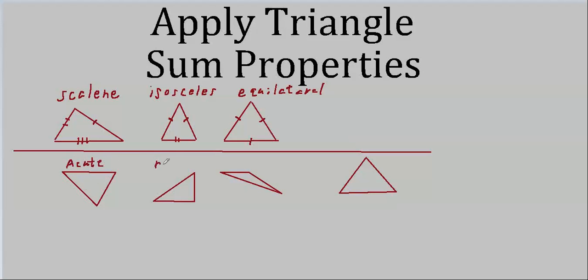This one would be a right triangle. Why? Because it has a right angle. This is an obtuse triangle. These are going to be kind of easy to remember because if you can remember acute angle and obtuse angle, the triangles that have similar properties take exactly the same names. We have an obtuse angle here, greater than 90 degrees.